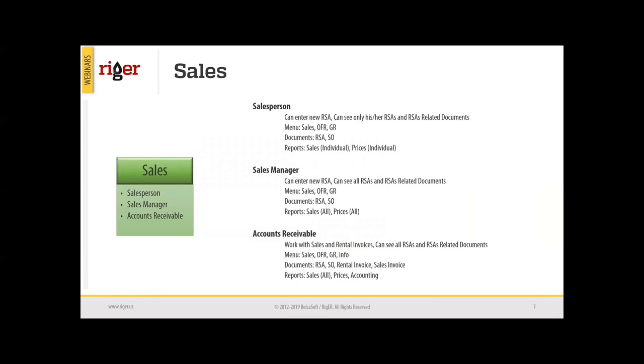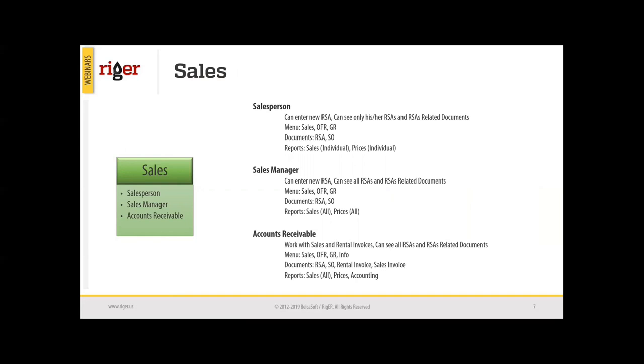In this slide, you can see the sales group, which includes salesperson, sales manager, and accounts receivable roles, and each of these roles has predefined rights in Rigger. For example, a salesperson can create RSA documents, but in the RSA journal, this user will be able to see only their own RSAs and related documents.